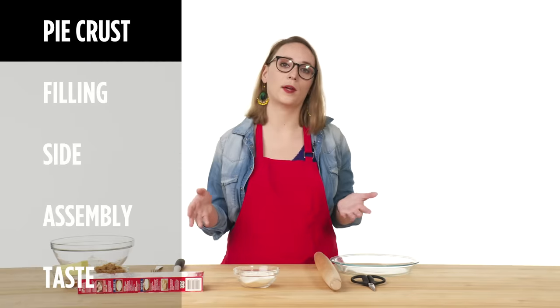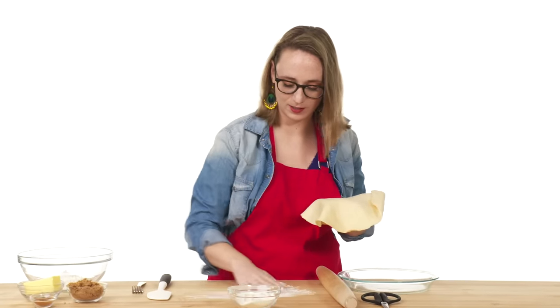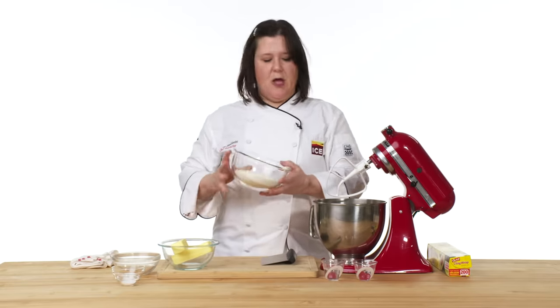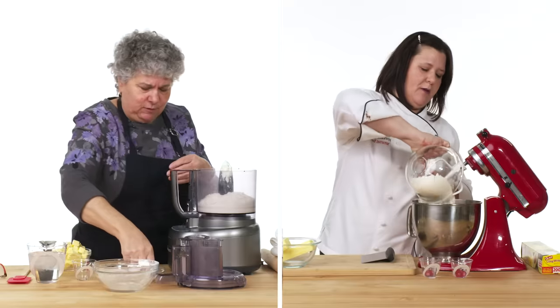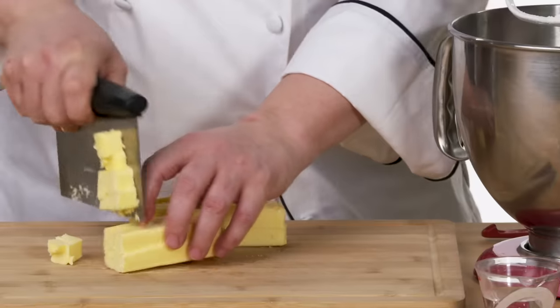The first thing I'm gonna be doing is pulling out my pre-made pie crust. I'm gonna put a little flour down just to make sure that when I roll it, it doesn't stick. I'm going to start adding my dry ingredients to my mixer. I have some all-purpose flour, sugar, salt, and cake flour. I'm just gonna combine them. This crust is so delicious because there are two sticks of butter, which is really cold.